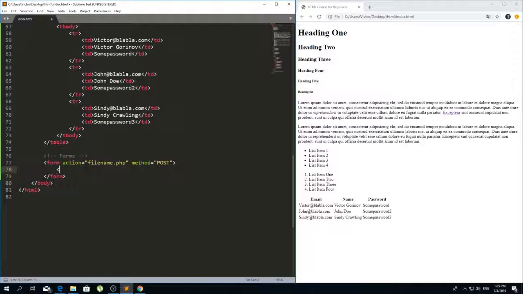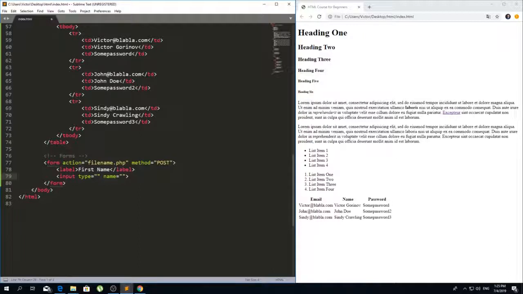So in our form, let's put a label tag, which is going to be first name, and under that let's put an input, and the input has attributes type and name, and inputs have a lot of different types.